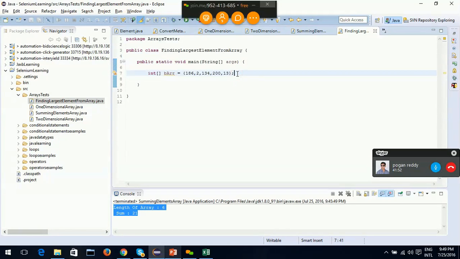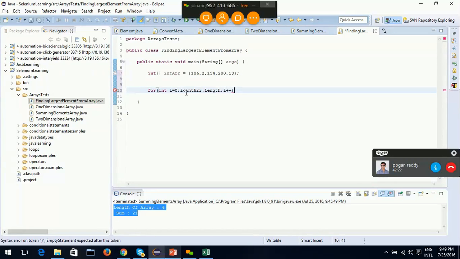Now I want to get the largest number from this array. Okay, same, I need to run for loop or for each loop. I'll go with for loop. int i equal to 0, i less than length. Okay, i plus plus.